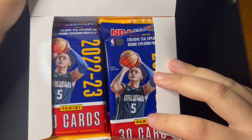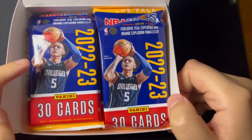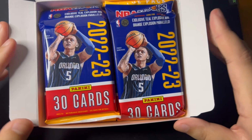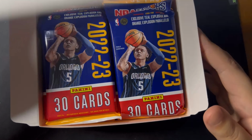Usually when I buy them, I'm buying them in singles, but they're on like some $5.99 sale. But I was able to pick this box up for $60 from, I think it was Chalice Collectibles.com. $60 for 12 packs. I think it's like $5 per pack average, maybe a little bit more including the shipping, which was pretty cheap, like $5. But we've got a whole fresh box here to rip open.